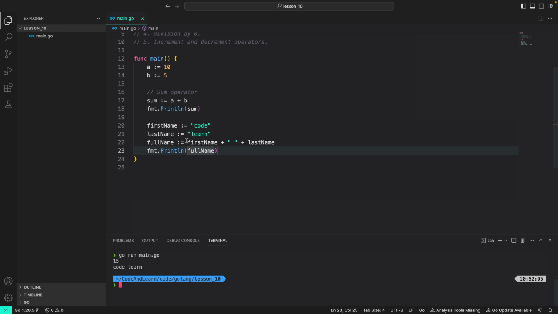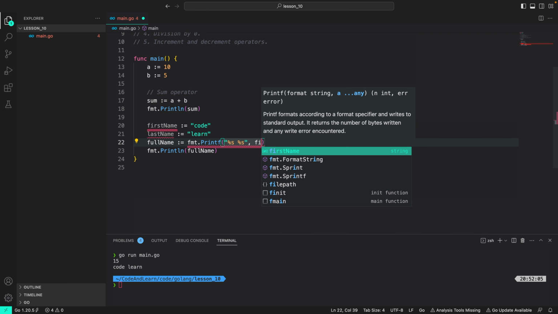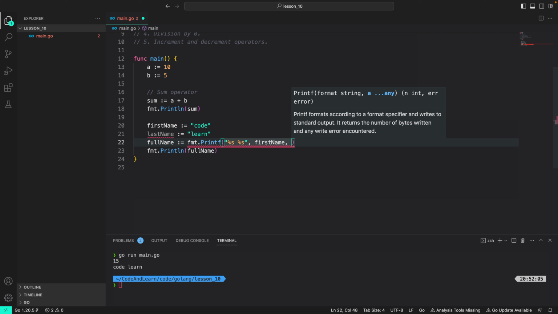This is also called string concatenation. You can do string concatenation with the plus sign, or there's a preferred method of doing it with formatters like we did in one of the examples previously. So fmt printf %s, a placeholder for string, space %s, placeholder for the second string, and as a first string I can pass first name, and as a second string I can pass last name.